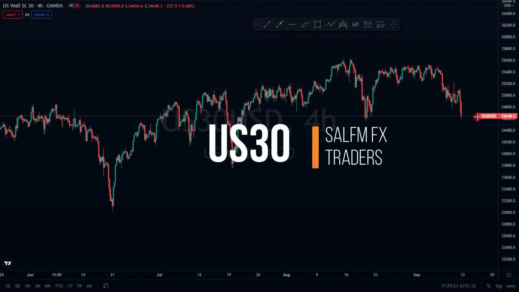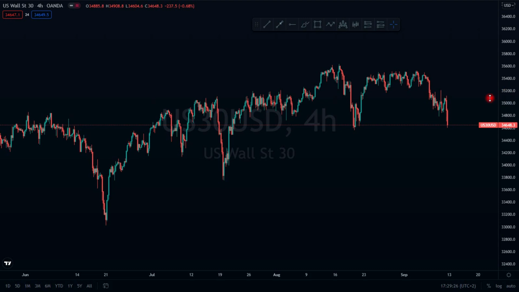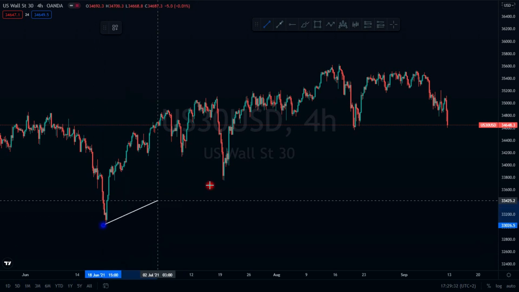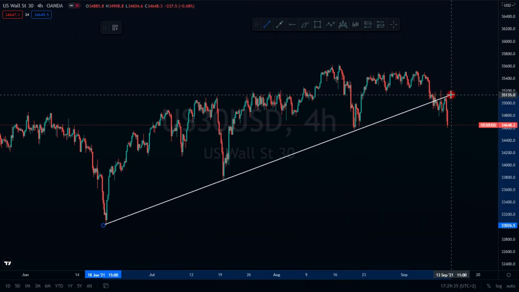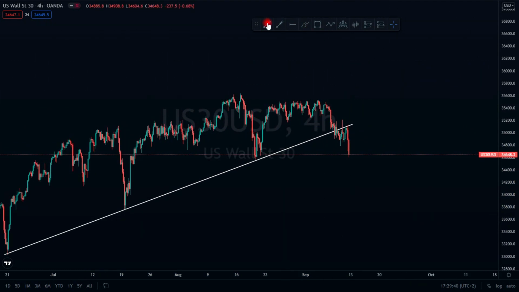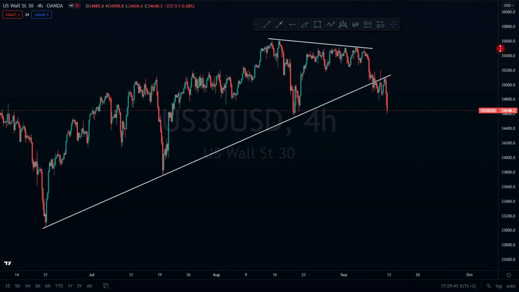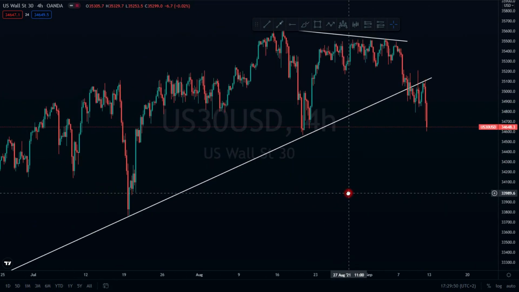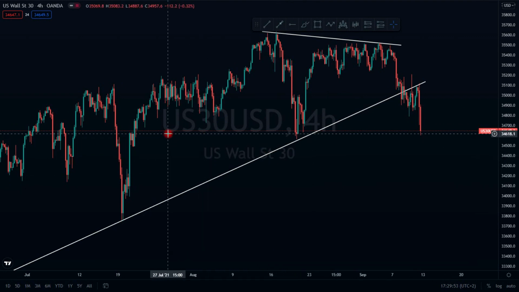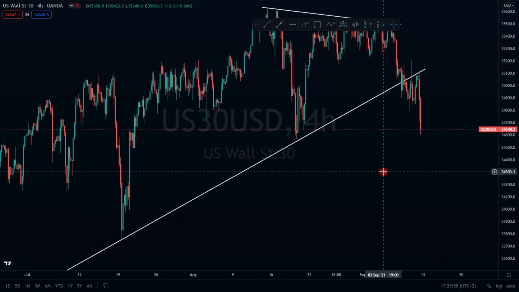All right, on the screen I have US30, and this time I decided to choose a different one so that I can start from scratch with the drawings once again. If I were to identify my trend line, this is my trend line right here, and this is what we would have, right? We can see that we have a breakout right there. But if you look carefully, you would understand that the market currently is at the most very sensitive zone that we should also pay attention to.